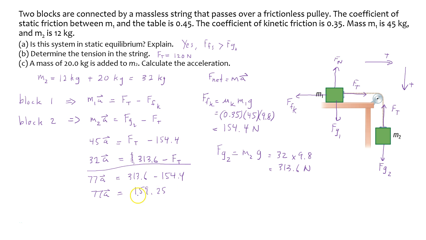Now the last step: I'm going to divide both sides by 77, which gives me a value of approximately 2.1 meters per second squared. That's the value for the acceleration. I need to make sure the value is to two significant digits because all the values in the question are to two significant digits.